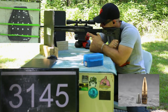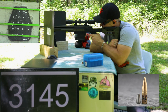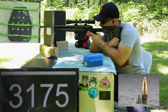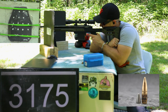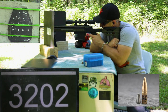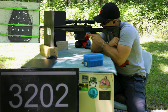Ooh, getting good velocity today. This will be right next to it. And then we'll go right, one more on that same line. That might have been an edge shot. Getting really good velocity today. This will be on the next line.